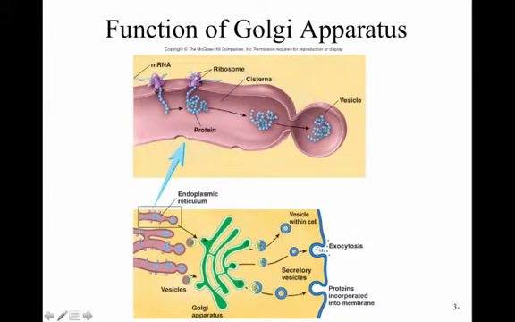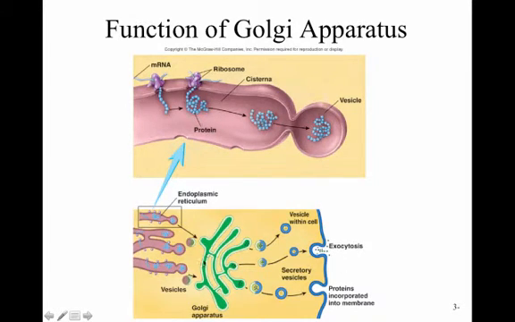That vesicle is going to come and travel up to the Golgi apparatus, and it would bind to the Golgi apparatus, open up and empty the protein or lipid into the Golgi apparatus, where it's going to modify, if anything, and it continues to travel through the Golgi apparatus until it exits the Golgi apparatus as a secretory vesicle, and it's going to be secreted on the outside of the cell through exocytosis. Now sometimes the proteins are incorporated into the membrane, and they would be new membrane proteins, the channel proteins and stuff.